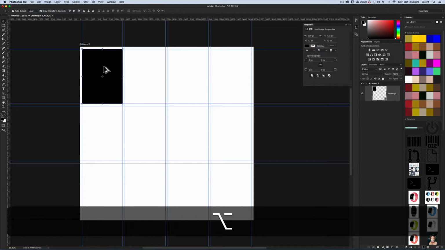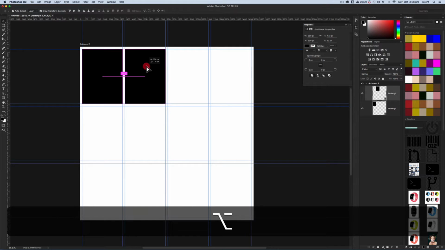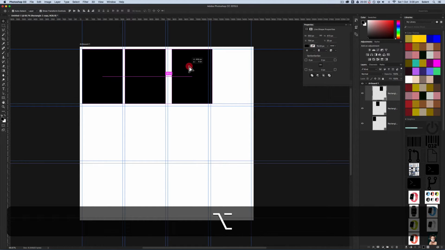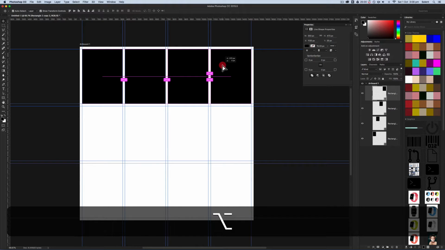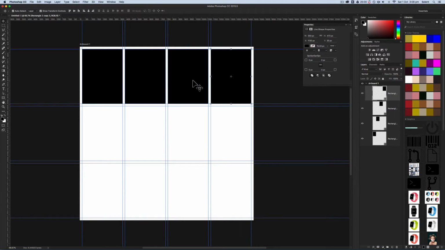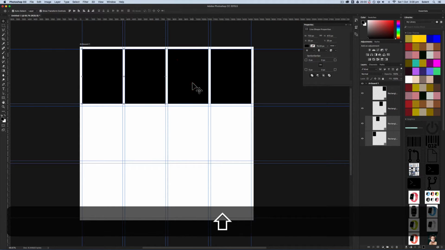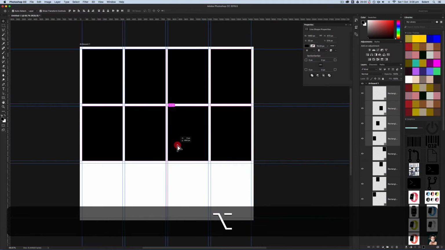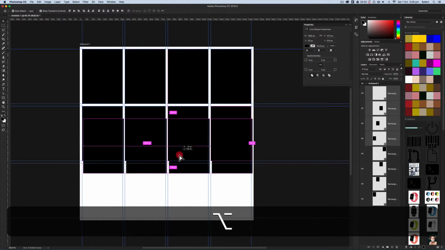Keep that held down on the Alt key and just drag out, and it'll drag out another copy, and we can keep on doing that and dragging out copies. Now what you would do is just move them around and copy them like that. Now say I wanted to put them on all of them, I could just shift click, again hold the Alt key, drag, and again I can just do that again.